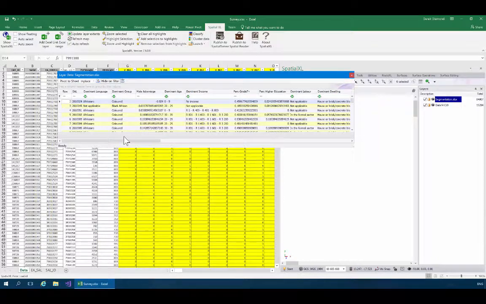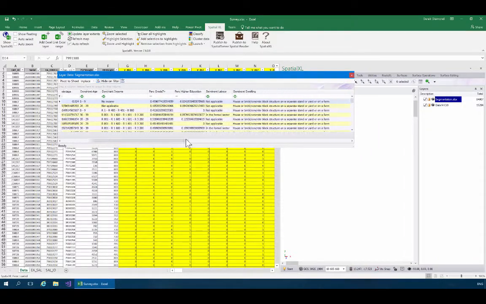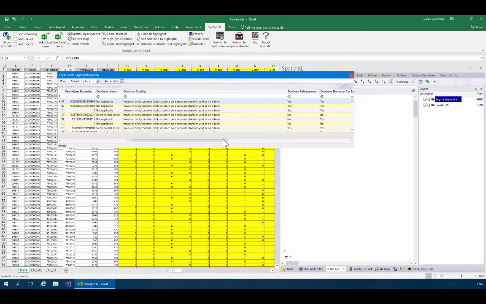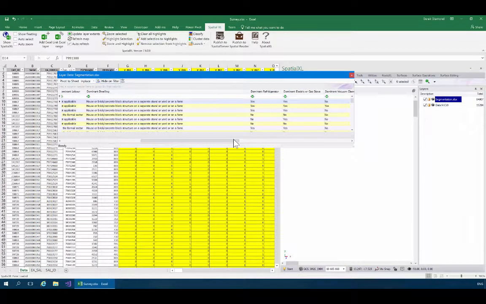And what we've done for segmentation purposes is for each of these small areas, we've got some variables: dominant language, dominant group, male advantage, in other words, percentage of male over female, dominant age, dominant income, percentage that have got grade 7 and above, and all these various criteria. Okay. What we've done is we've put some extra variables which we think are probably more discriminatory for the kind of survey that we're looking at here.